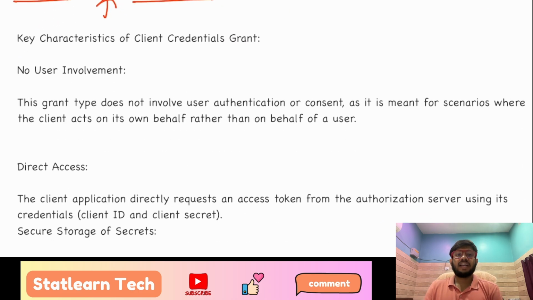Now, you might think that this looks very similar to the implicit grant type, which got deprecated, because in implicit also we don't have any user interaction. We can directly call the authorization server and get the token. But the difference is, implicit was mainly used for single page applications where there was user interaction. But client credentials is actually made for server to server communication. So there is a secured server which is using this service, hence the token is never compromised.